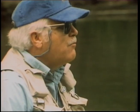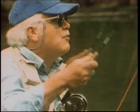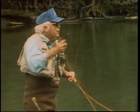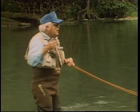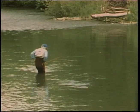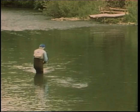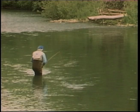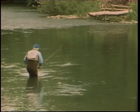Now I'll show you one of my favorite techniques for getting slack in a downstream situation. I throw an exceptionally high loop. During the cast, I'm going to extend my hands and then pull them back to my hips. That leaves the rod tip pointed right down the target. You get good accuracy. Now you add the feeding system, and you get an incredibly long float.